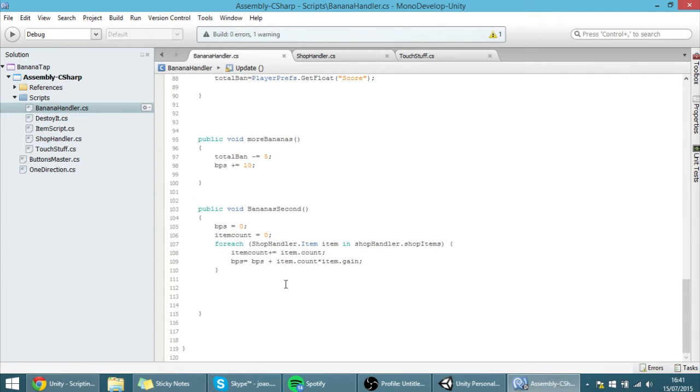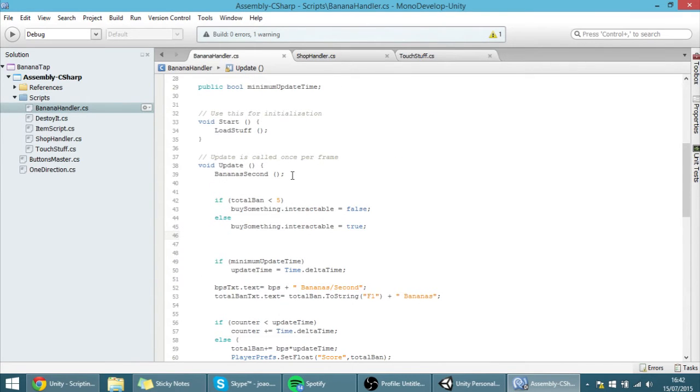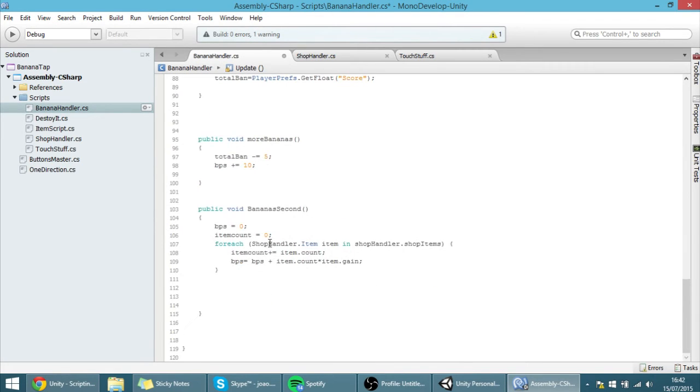That was made in one of the previous tutorials, where we cycled through all items of the shop whenever we bought something. Right now, this function is being called every single frame, but that's a bit of a waste. So I'm going to delete it from the update function, so it isn't called every frame. Like I said, I want to call this function from the purchase.